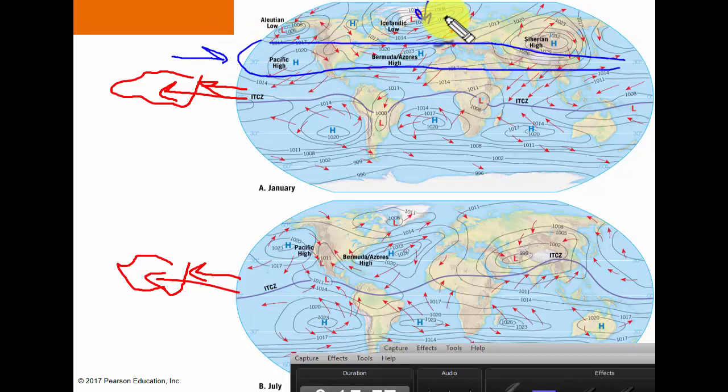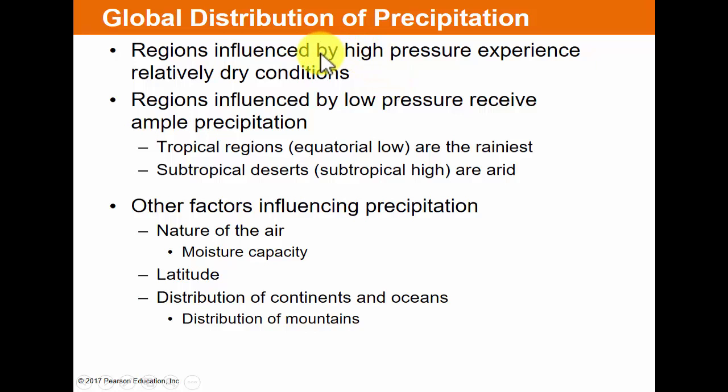As air leaves high pressure it creates a westerly wind, and leaves high pressure and creates a northeasterly wind, and air sinks at the low pressure, creating an easterly wind. The westerlies and the easterlies converge right along this belt, and that creates a belt of low pressure in which you have uplift again and clouds and precipitation. So where you have high pressure, you get dry conditions, and with low pressure, you get precipitation.